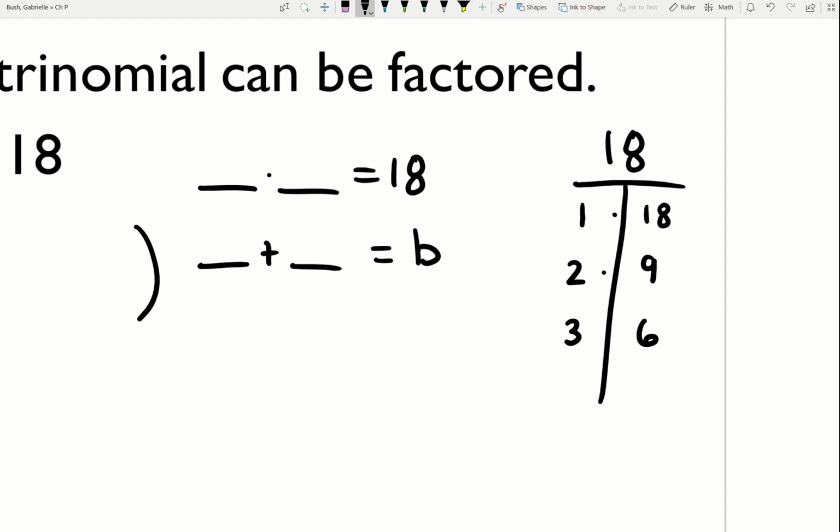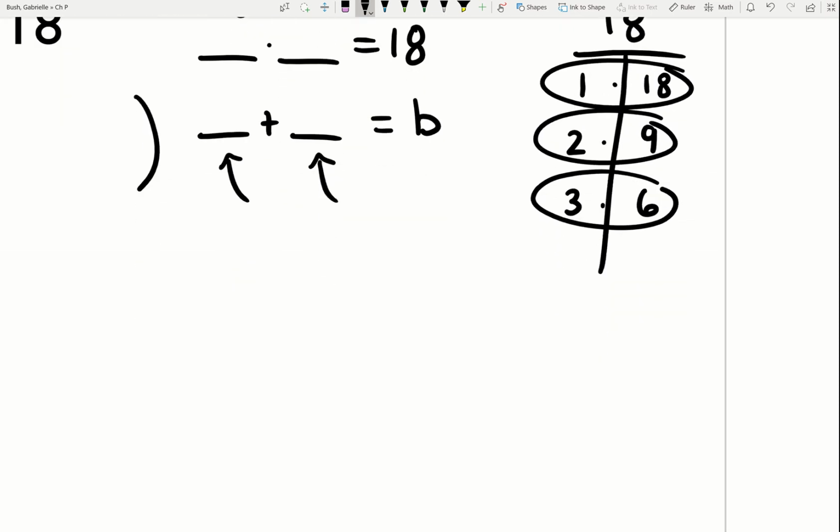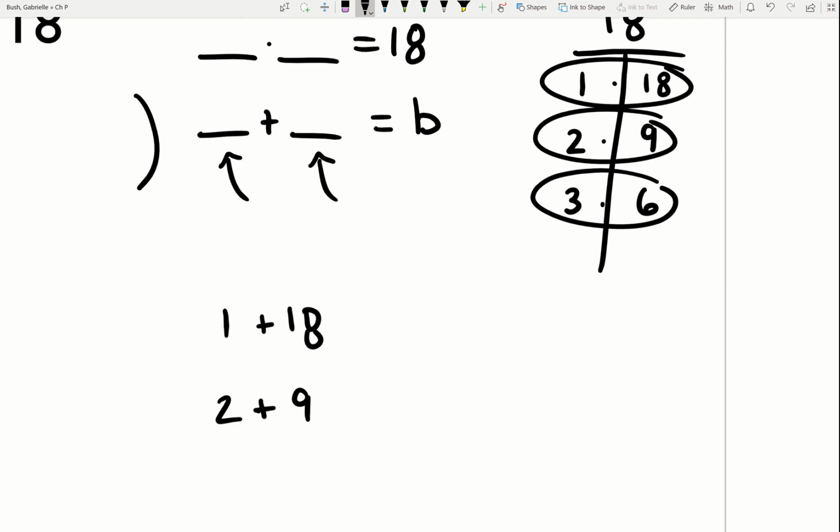You just multiply each one of these and you get an 18, right? Well, those would have to be the numbers that go here and here, which means that those numbers would have to go here and here as well. So basically, in each one of these groups of numbers, we would just have to add the results together, and those would be 3 different possibilities for what b could equal. So in that first case, let's maybe do 1 plus 18. In that second case, let's do 2 plus 9. And in that third case, let's do 3 plus 6. These are all candidates for what b could be equal to.